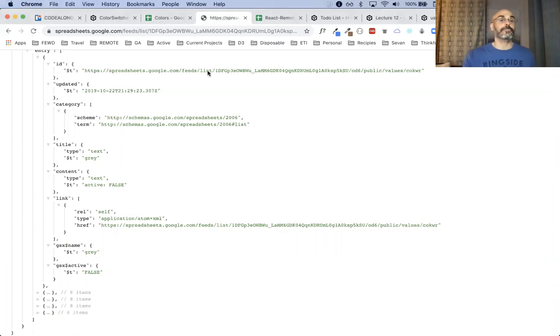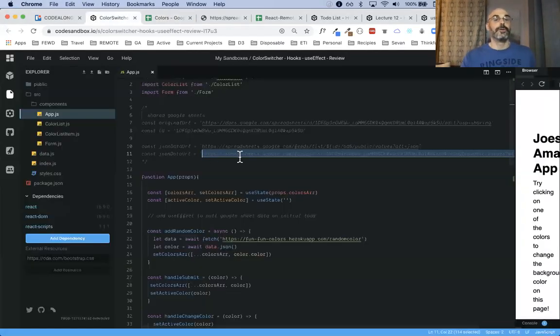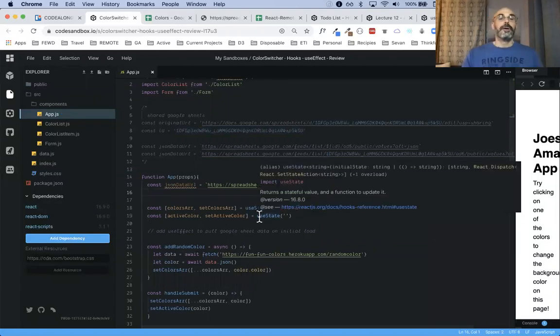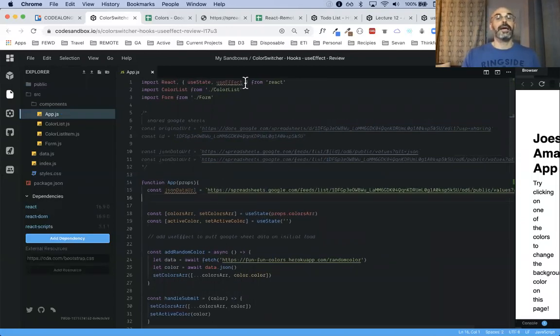Okay? So I'm going to go back to our app, and now I know how to pull it. I have the URL here. So I could take this URL, and I'll put it inside of the app, just so I have access to the URL. Now that I have access to the URL, I imported useEffect already. So I have useState and useEffect. I intended on doing that anyway. So now that we have useEffect, let's add what would be a component did mount.